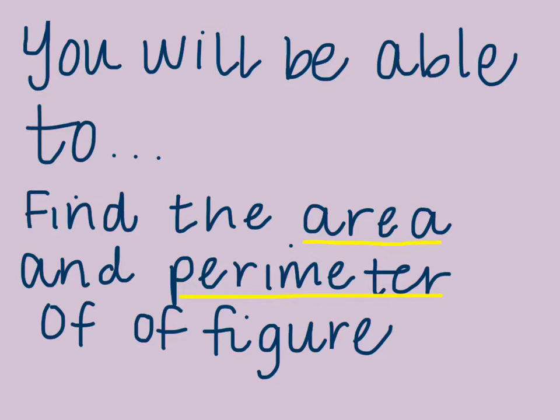The good news is that we are pretty much pros at finding the area by now, and perimeter is kind of a new concept to us. We have already worked on finding the side lengths of squares of shapes, so this is going to continue that concept today, and by the end of this lesson you will be able to find the perimeter of a shape as well as its area.